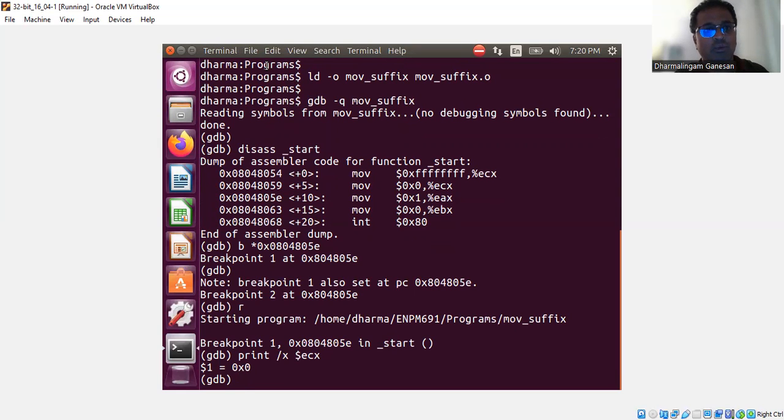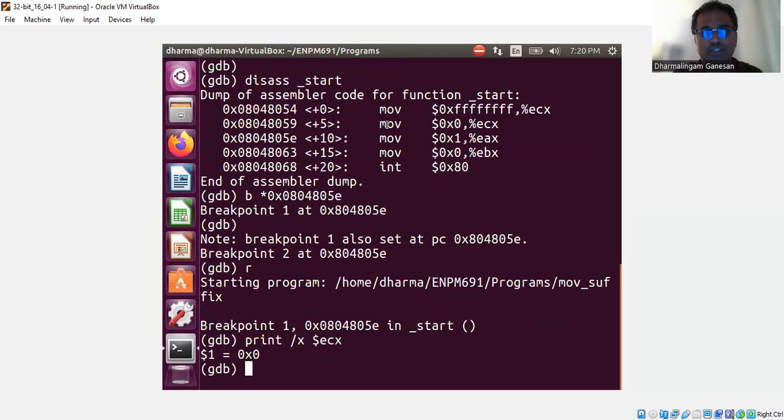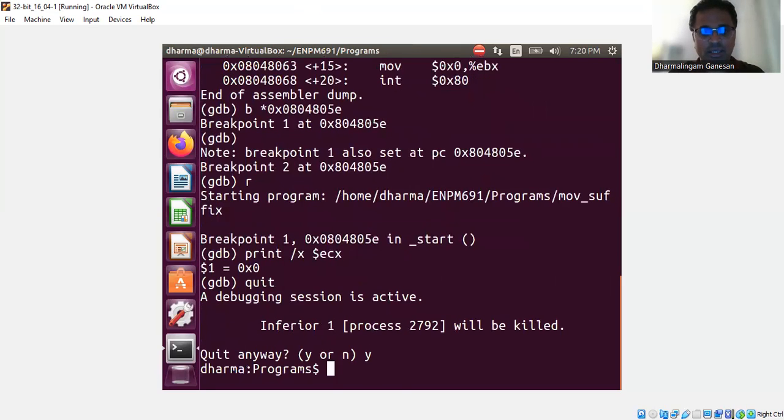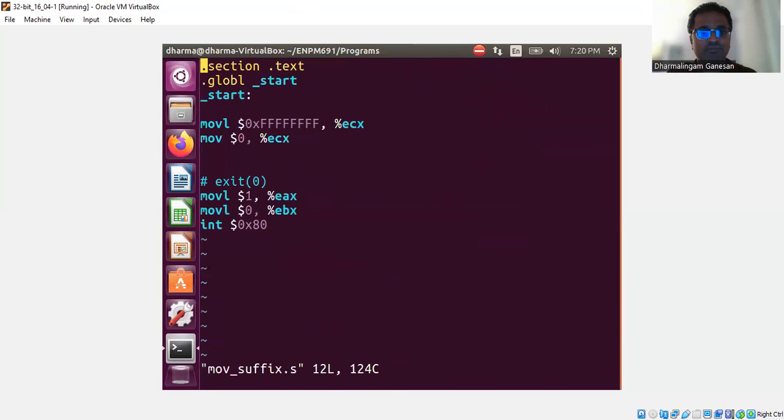Okay, what is the reason? If you don't put any suffix, it's assumed to be movl on a 32-bit machine based on the ECX register, which is supposed to hold 32 bits. Okay, that is the reason why we get 0 in ECX, although in the previous statement, ECX has 32 ones in binary. Okay, now let's quit this code and do some more modification, right?